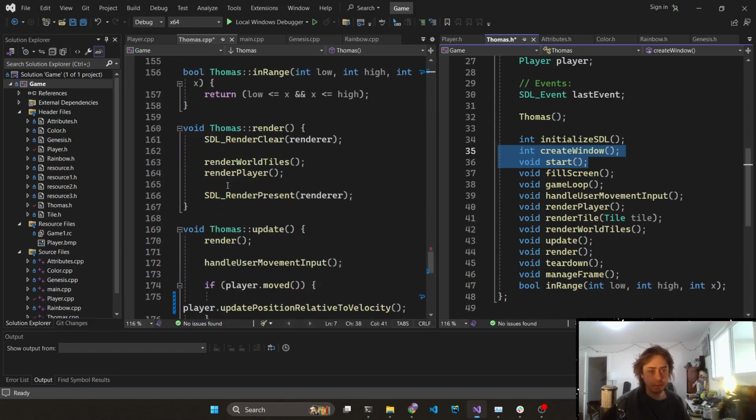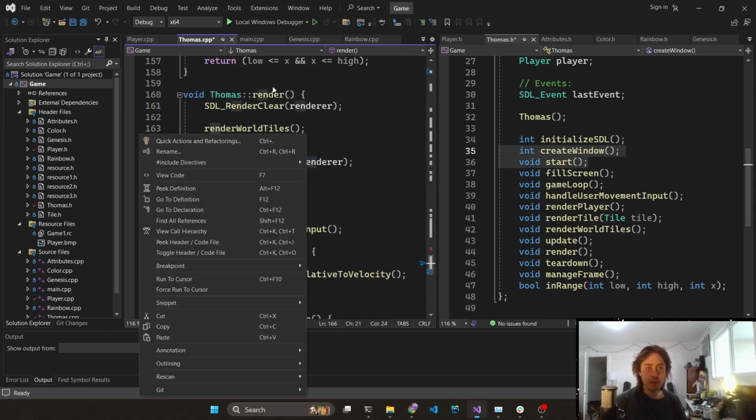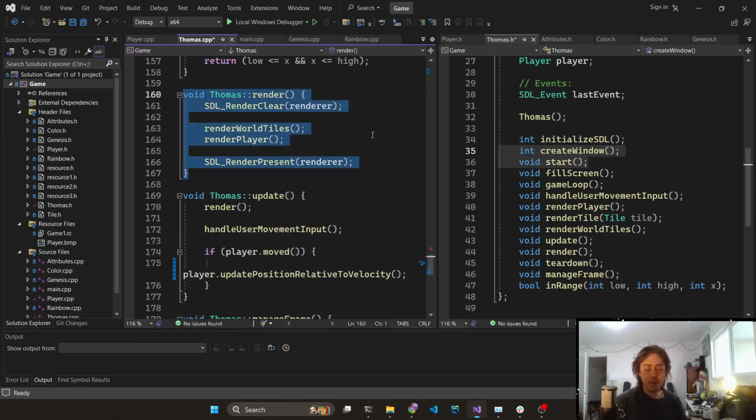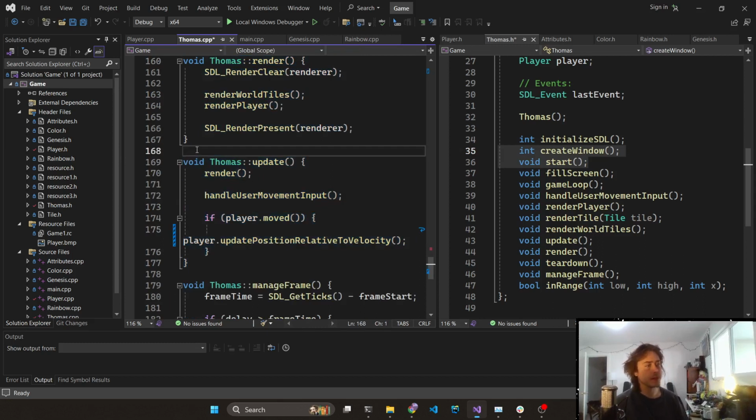Yeah, render. So it's render the world, render the player, and we'll be adding more and more complexity to this. You can see the update method here, which runs every single frame, calls the render method, renders the player, everything. Then we check for movement.